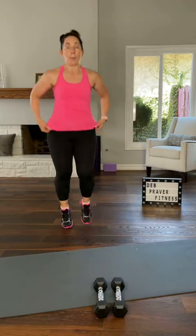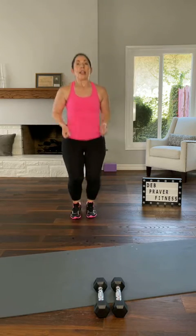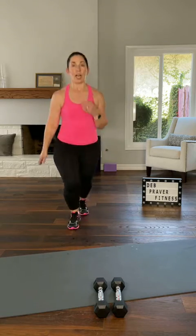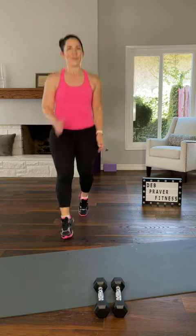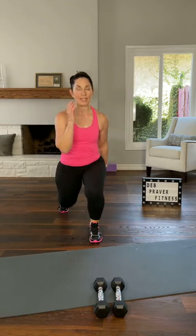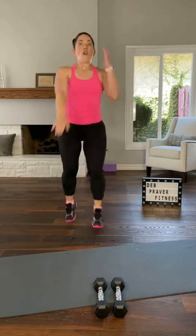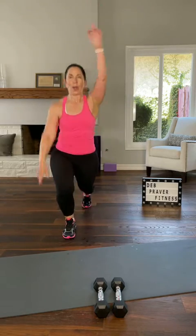Here we go, hop or pedal right here. So you can hop or you can pedal. If you're hopping, go cross-country ski. If you're here, let's change the rhythm. Single, single, hold. 1, 2, hold. Maybe this is enough. Or maybe you sink your hips. If you sink your hips, maybe you reach up. 1, 2, hold. 4 to go. 4, 3, 2, recovery squat.